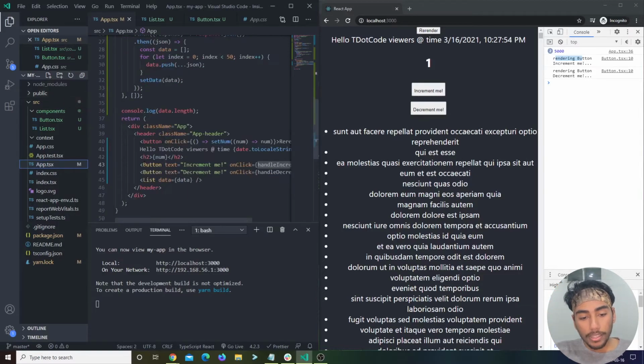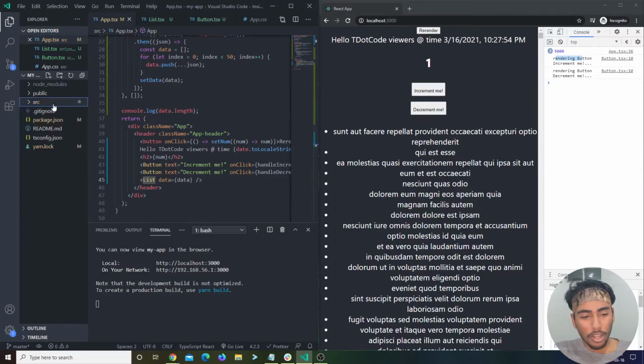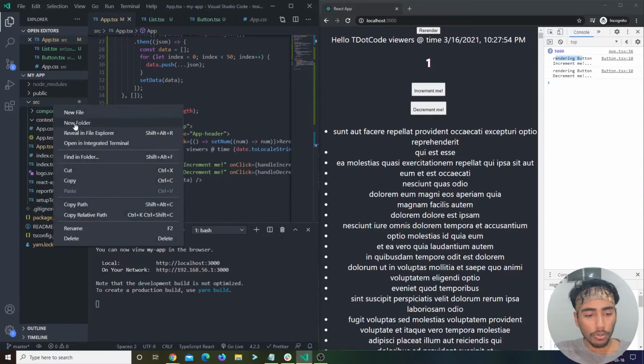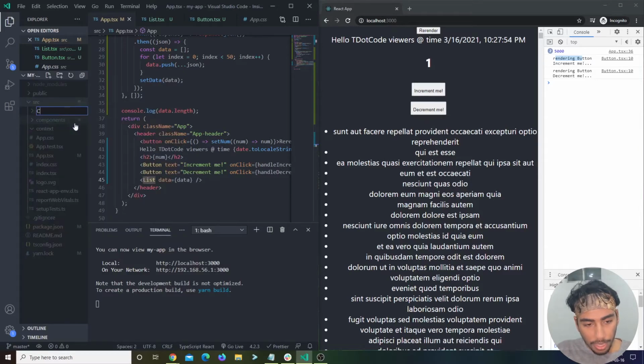You know how in List we were passing props down? There are instances where List also renders other components, and those components render other components, and we need to pass a single property all the way down to a component nested five deep just for the data. That's not the best way to go about it. That's called prop drilling, and there are ways to get around it. One of the ways is context.